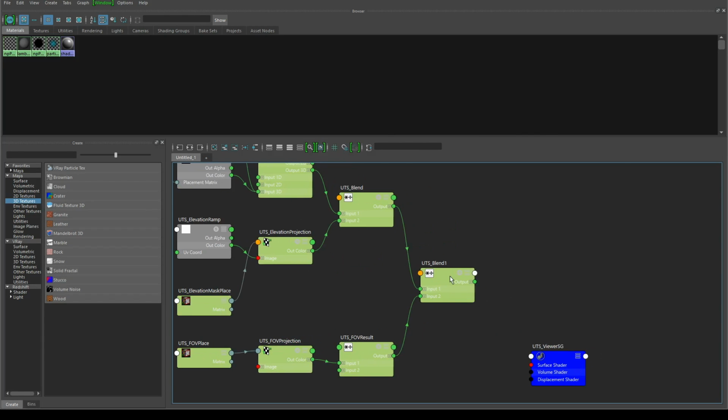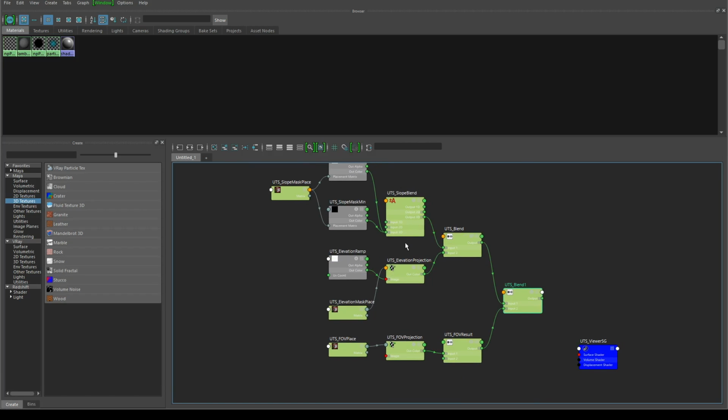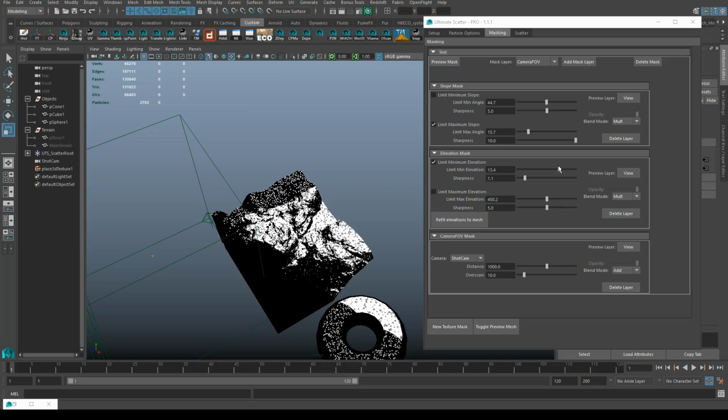So this result right here is what we're seeing there in the viewport. So yeah, like I said, all native Maya nodes. I've just given you guys a cleaner UI to actually interact with those nodes. Cool. So that's all that.